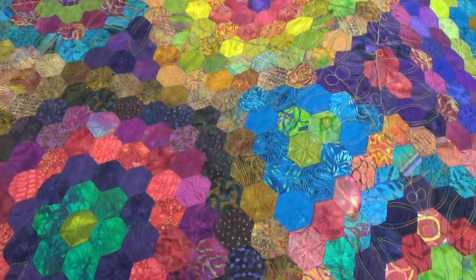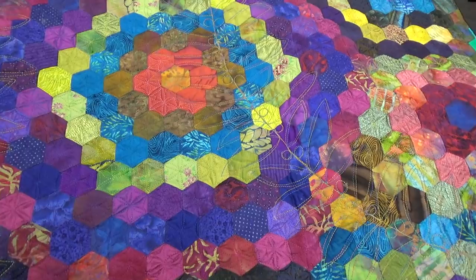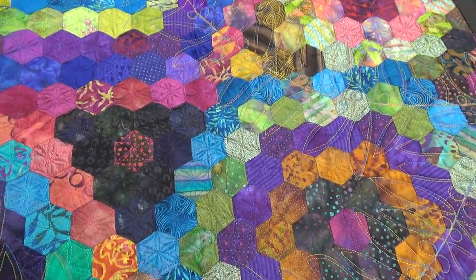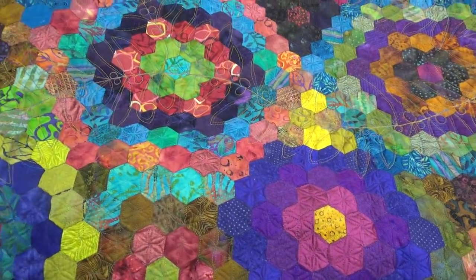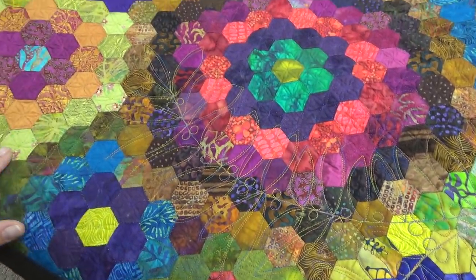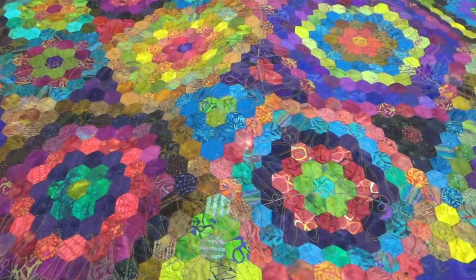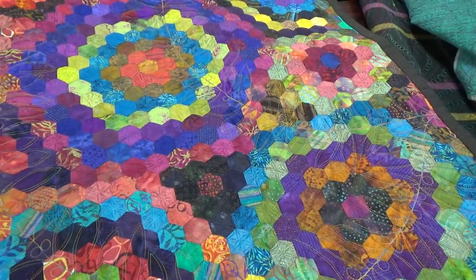Combination of batiks and silks. Oh. Who would have even imagined that you could put this whole hexie quilt together by sewing machine? So if you want to learn how to do this, track down Karen Stone. She's from Dallas, Texas.